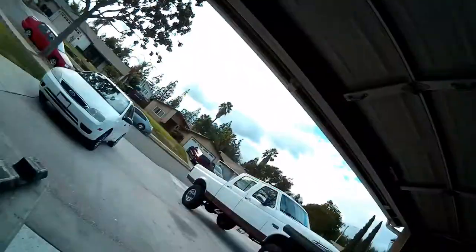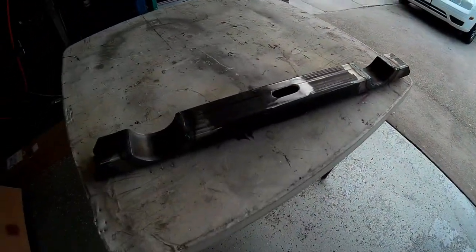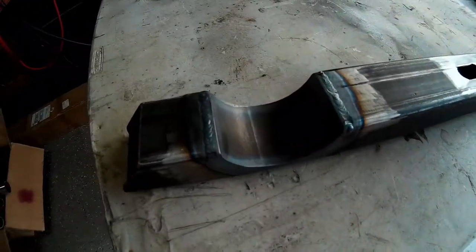I tacked everything in place with the MIG so I could position it and then further grind down the pockets that I was welding in. Tacked them in place, ground them down, and then took the TIG torch to it, and it'll work. They're not great welds, so if you're looking for stacked dimes, fast forward or rewind or something. But here's how it came out. So I got my pockets in there.